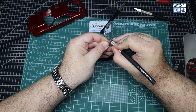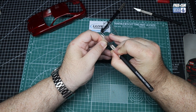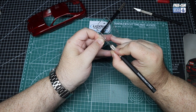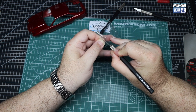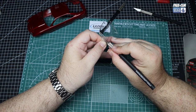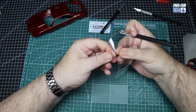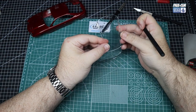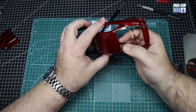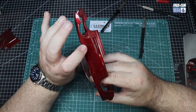Now, the glass. This comes with the rear windows in place for the side. The BMW 8 Series is a pillarless B-pillar car. So once the windows are down in the front and back, it's a completely open center section of the car. So what I want to do is remove that. So I've just scored through gently with a knife a good few times, just following the same line. And once you get near the end, you can just snap it off. There you go. And repeat that for the other side. And as you'll see, with a quick test fit, it fits in perfect and it looks so much better without the side glass in.